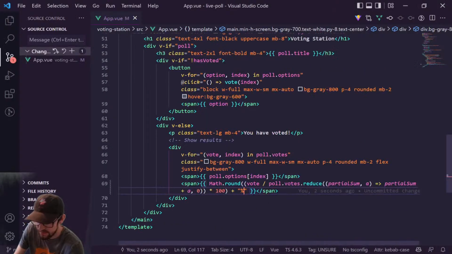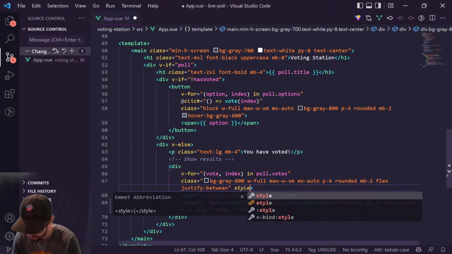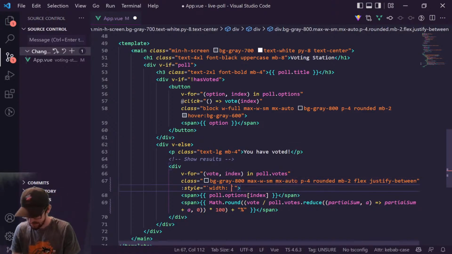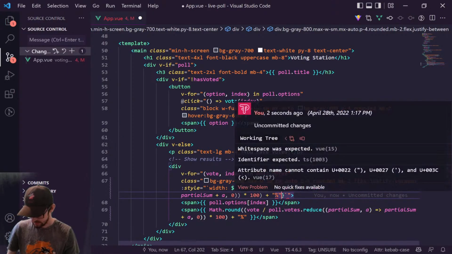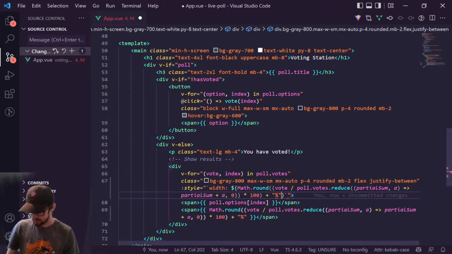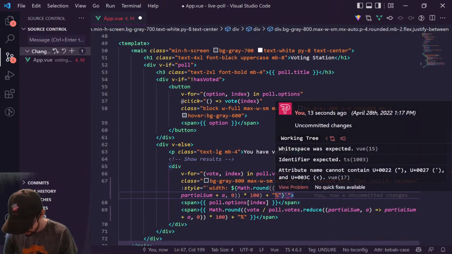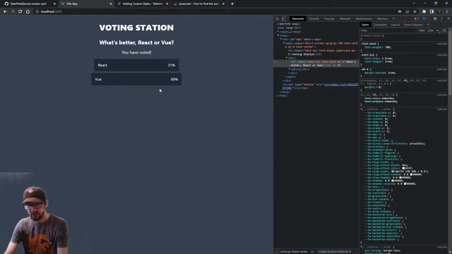And I mean, there's a dead simple way of doing this. And we can go in here. Can we go in there? No, we can go into a style. And we can say width. Obviously we want this to be bound to backtick width, and we want to remove the width full and the backtick. And what we want to say is width is equal to this, basically. Why is that erroring? Oh, because I need to use these inside of here. Wait, that's one too many. There you go. And then we need to move them to the left.